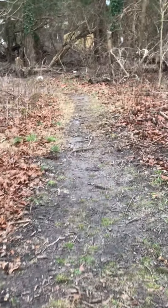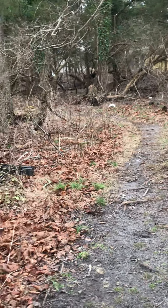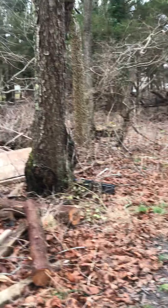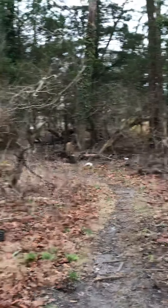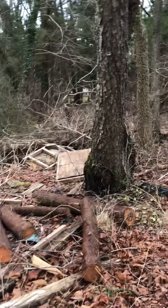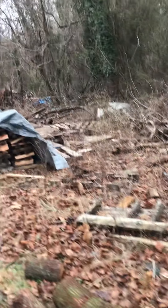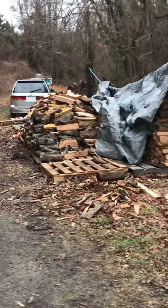Right here is a path — I'm not gonna go down the path, I'll show you that another day — but there's a path through the woods and that path leads to my mom and dad's house. They live really really close to me, so if we followed the path all the way down through the woods way back there is my mom and dad's house. Someday I can show you that on a video. So that's a little bit of my yard — I just wanted you to see it. I thought it would be something fun, and then you're gonna get some more videos and things from me, do your work at home, and then I will see you on Monday.